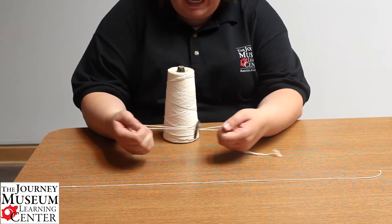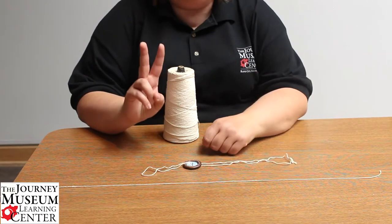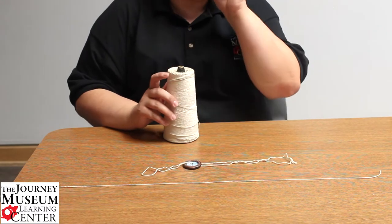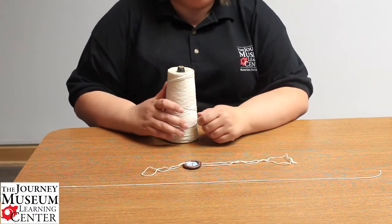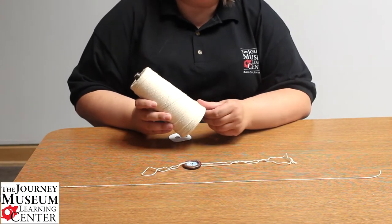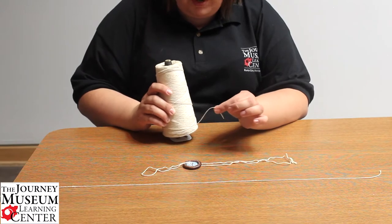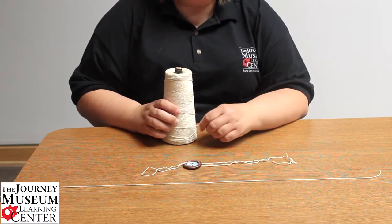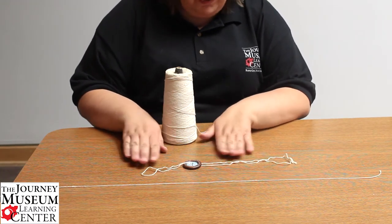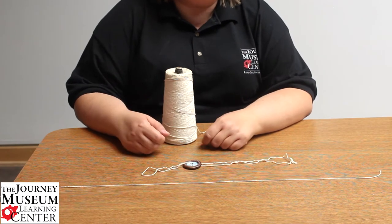The Pioneer children had a lot of fun making button spinners, and the nice thing about this is you only need two items: a button and a piece of string. Pro tip: kite string works better, especially if you are a beginner, because kite string has a lot more elasticity. However, any type of string will work — it just takes more practice, and after you've practiced with kite string you can move on to a different type to make it more difficult.